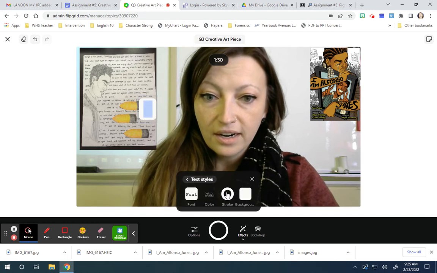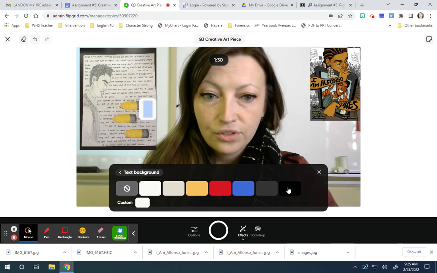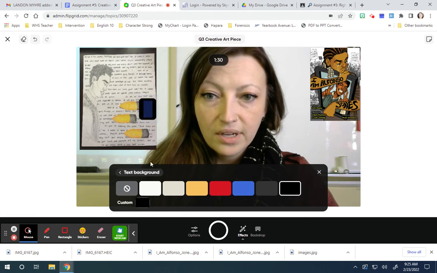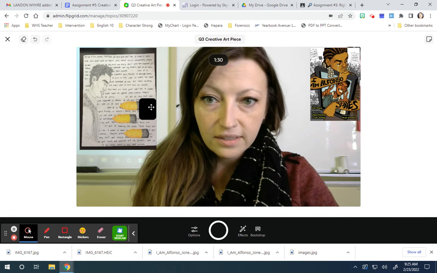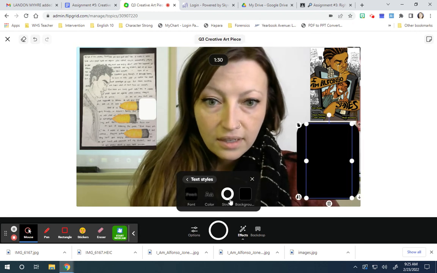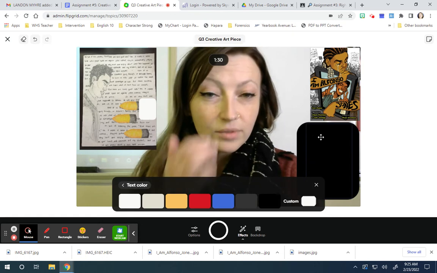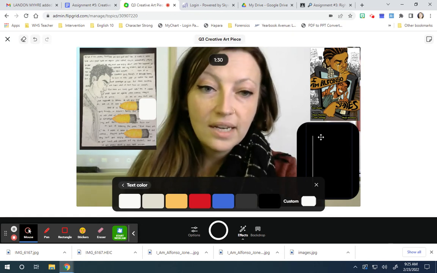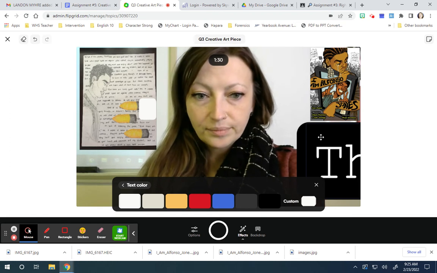I'm going to use typewriter. Choose your background. All right, I'm going to use blue. Okay, and then I'm going to move my little text box over here. Color, well, it's got to be white. Okay, so you can see it requires a little bit of screwing around, but you can add in all these different elements.